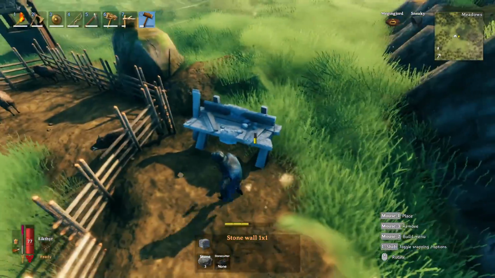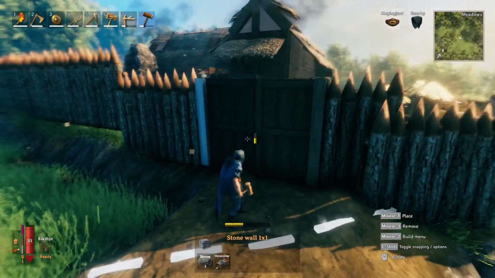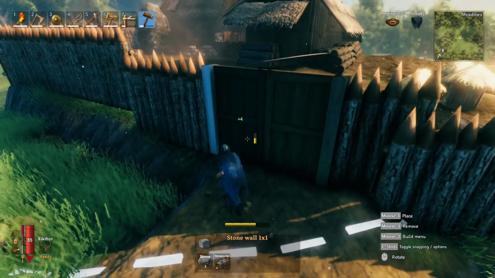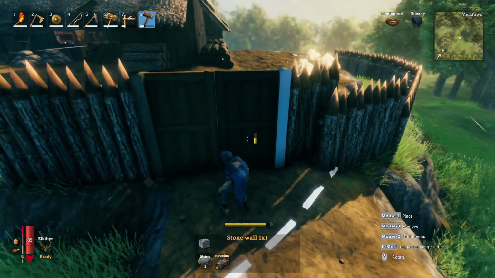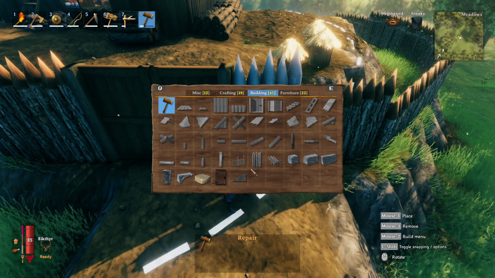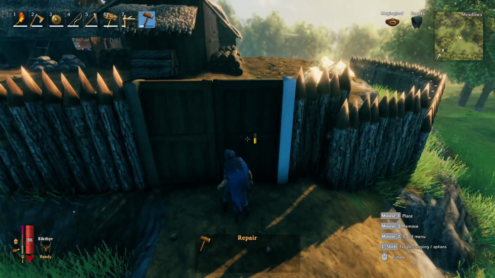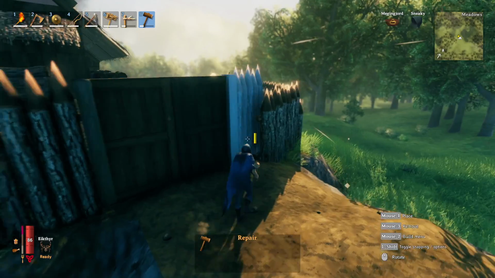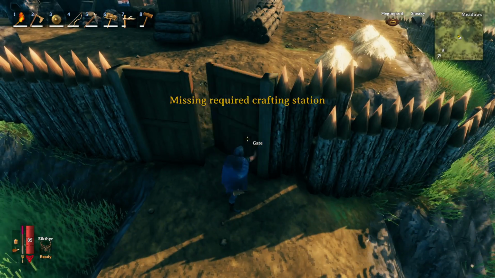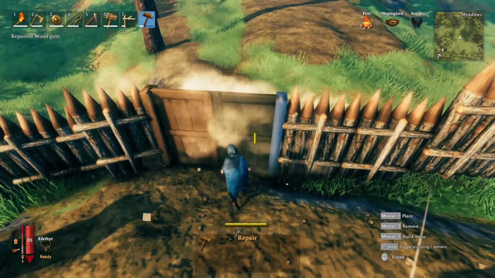This bench, not covered, has taken damage, so I have to constantly repair it. Also, these gates, I don't know why these gates take damage in the rain. They should not. You can see they're both damaged. I feel like these are made for this fence here because we don't really have any other large gate options, so it's kind of strange to me that these take damage. So if you do have gates set up like I have here, keep an eye on them and make sure that you repair them. I have to walk inside because I don't have the right crafting station, but just make sure that you keep them repaired.